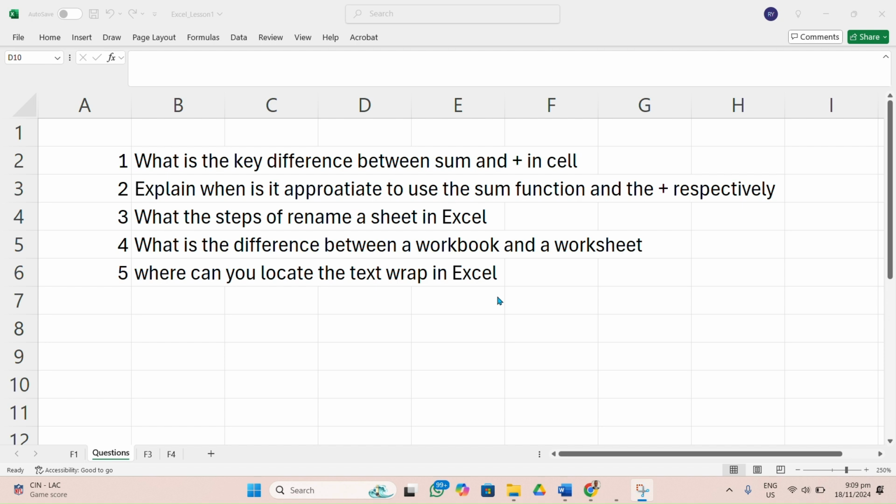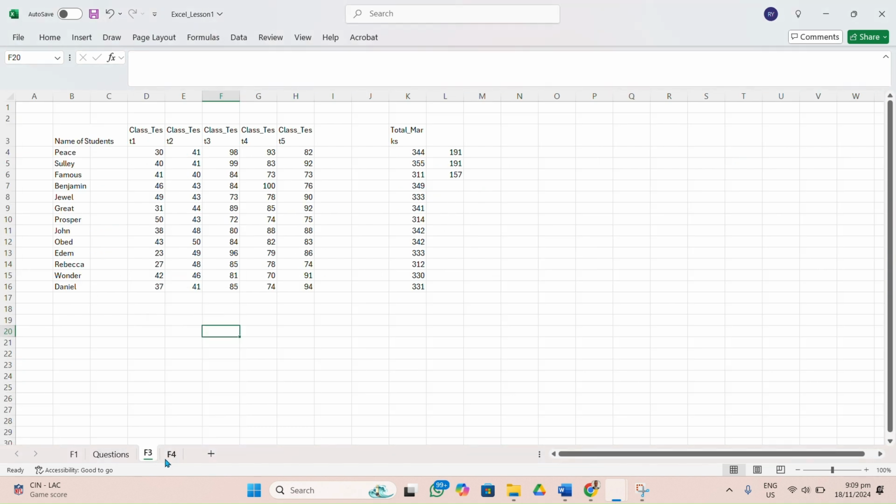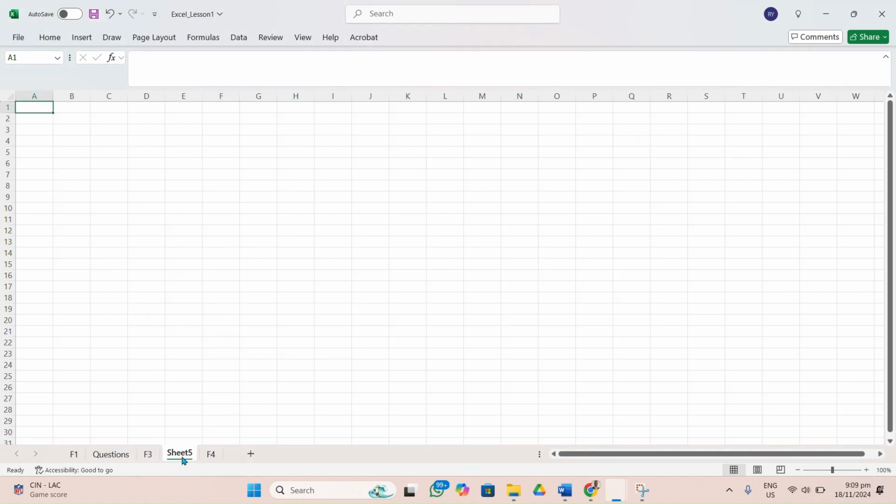Now, the sixth thing I need you to do in the next lesson is that I want all the exercises you've done this week in your groups. So each group, open an Excel workbook on the laptop and then name it group 1. Let me add some sheets. So call this group 1, rename. Like that. And then group 2, group 3, like that, up to group 4.